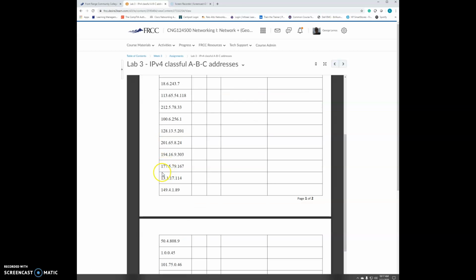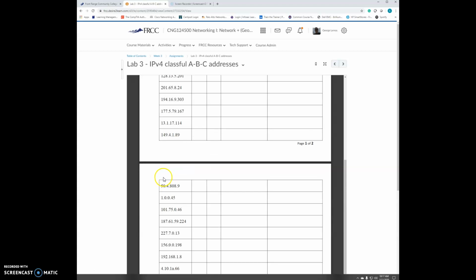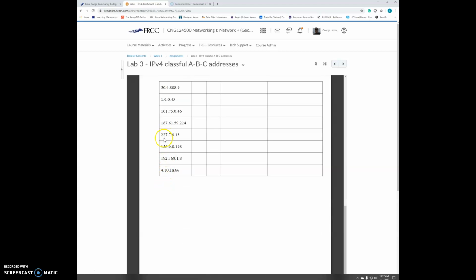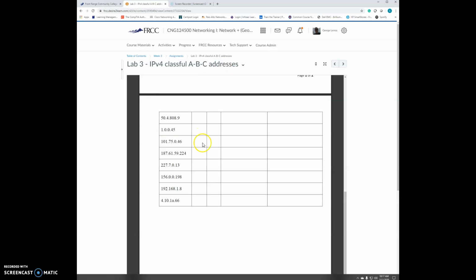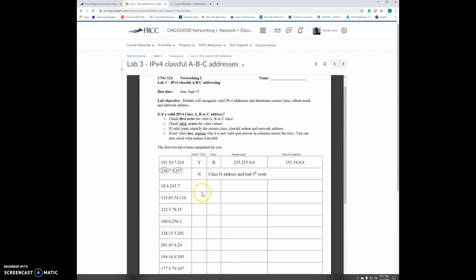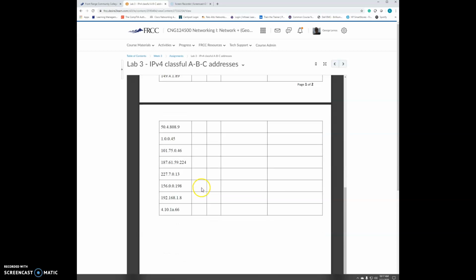We're looking at A, B, and C. Let's look at this one here: 127.7.0.13. I can see that this is within all ranges, but I'm looking for A, B, and C classes, and this one is a D class. So is it valid? Yes, it's valid. What class is it? D, but it's not an A, B, or C address. We can mark that over there.